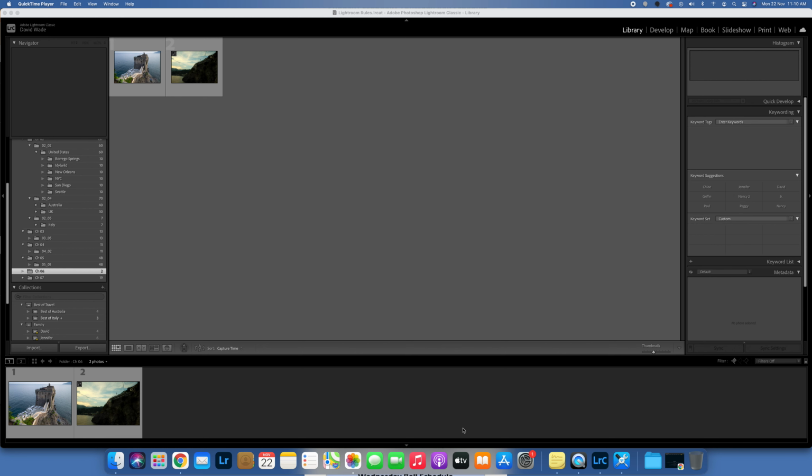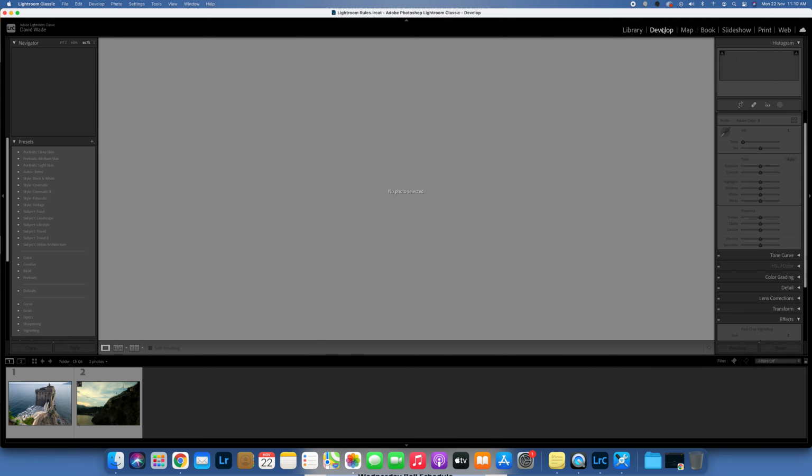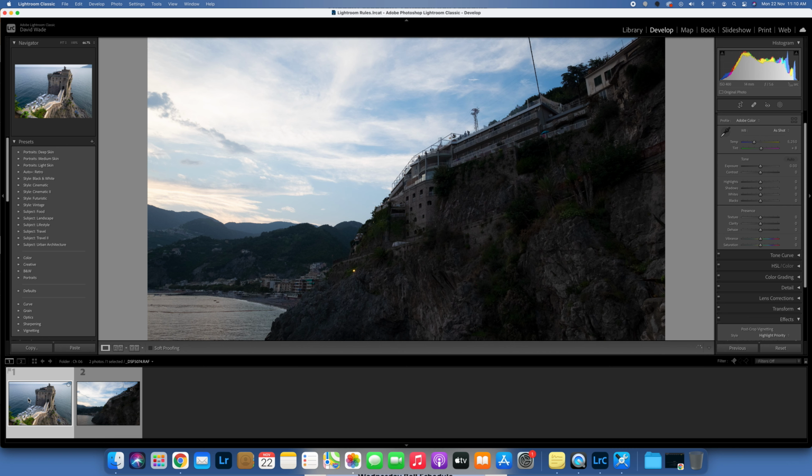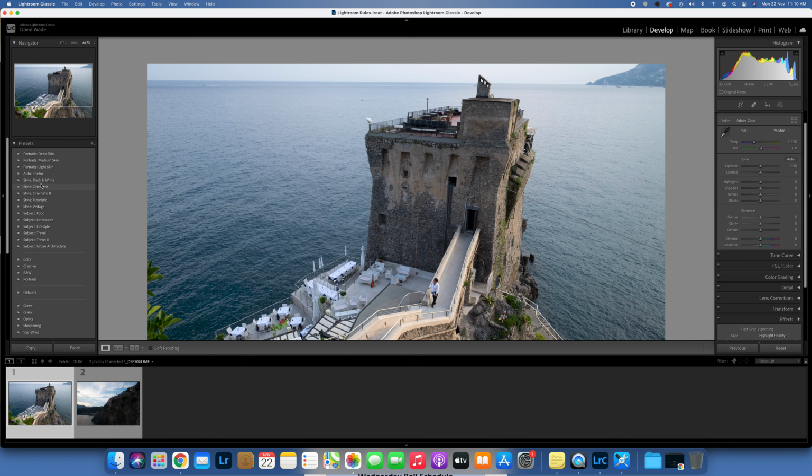Special edition of Lightroom with Mr. Wade. Today we are going to get down to editing photography, what we all wanted to do when we first started Lightroom. Alright, so we're going to begin by going up here to pick the Develop module. This is where all the photo editing magic is going to happen. I've selected these photos, I think they're from chapter 5 or chapter 6.